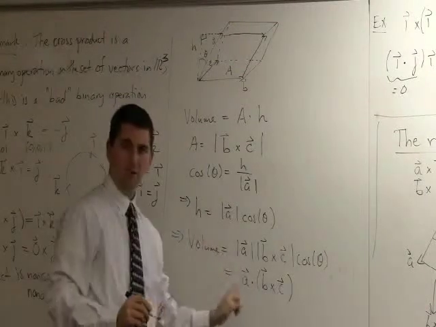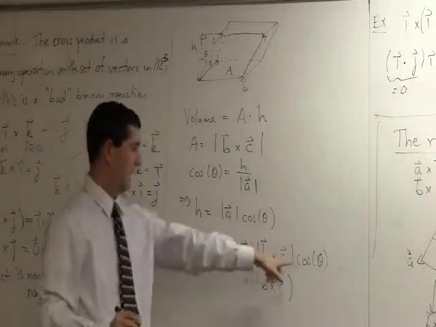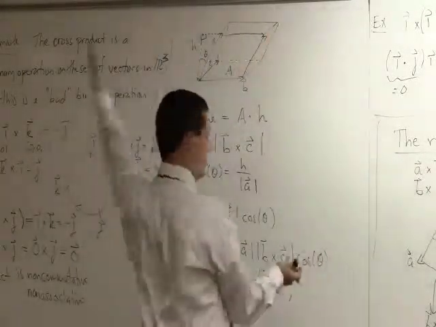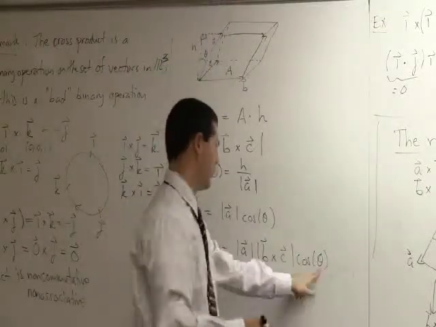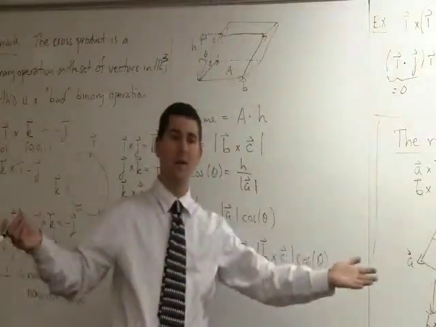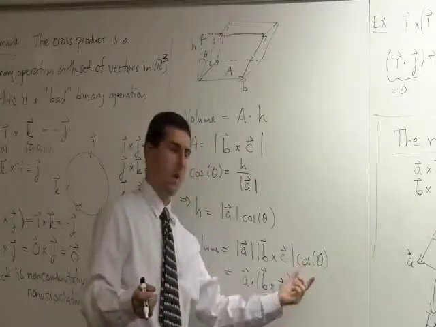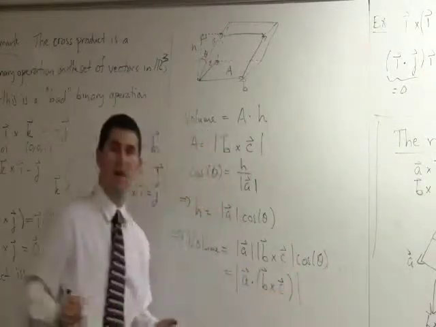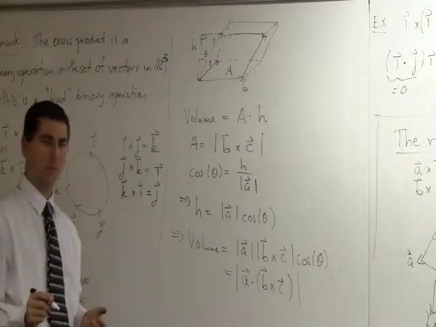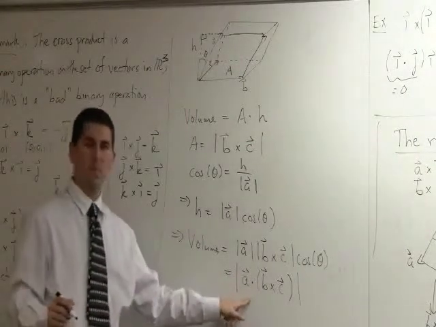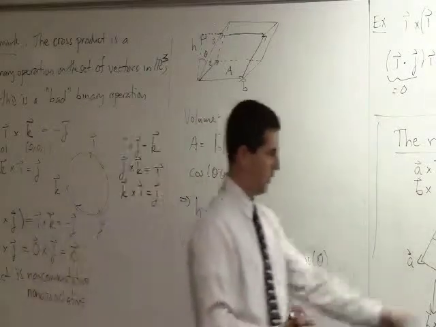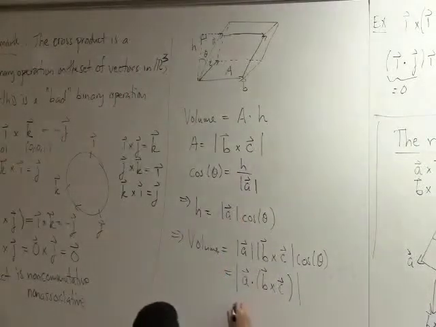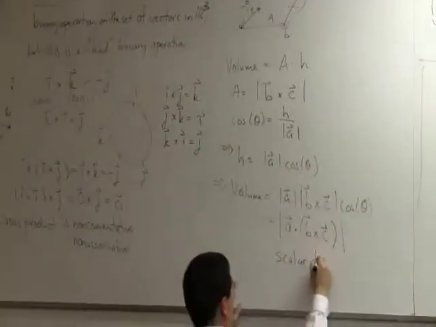Okay, but here there's a little quirk. This theta, between 0 and pi over 2, cosine is positive, but between pi over 2 and pi, it does become negative. And all we know for sure is that theta is between 0 and pi. So this thing could become negative, in which case that's bad because volume is supposed to be positive. So the way we correct that is by putting absolute values around it. Okay. So the volume is given by this A dot B cross C, which looks exactly like what's in number 6, because it is. This is what I was calling the scalar triple product.